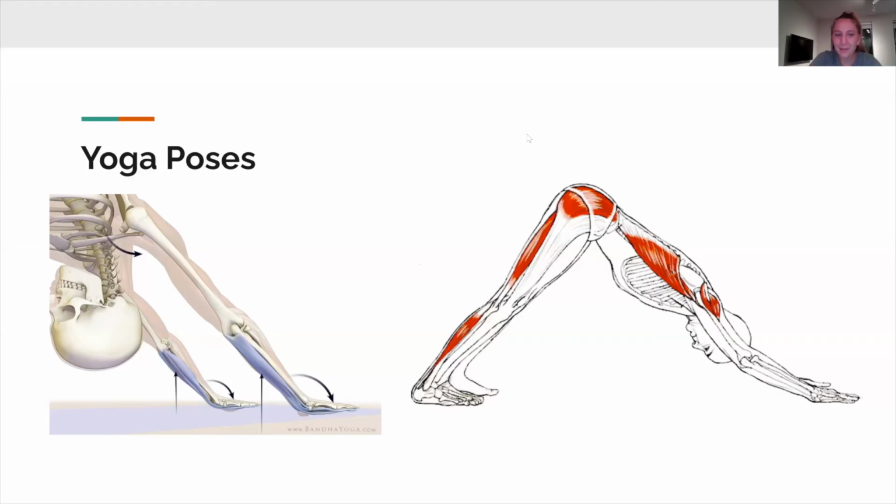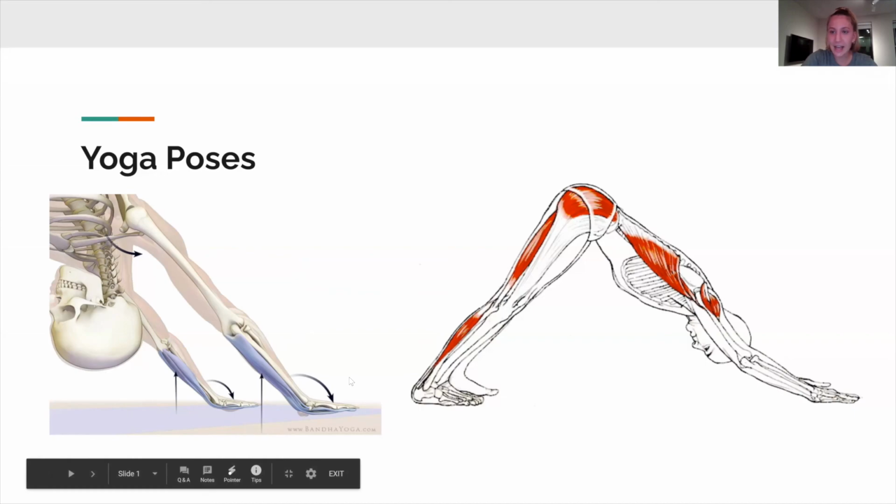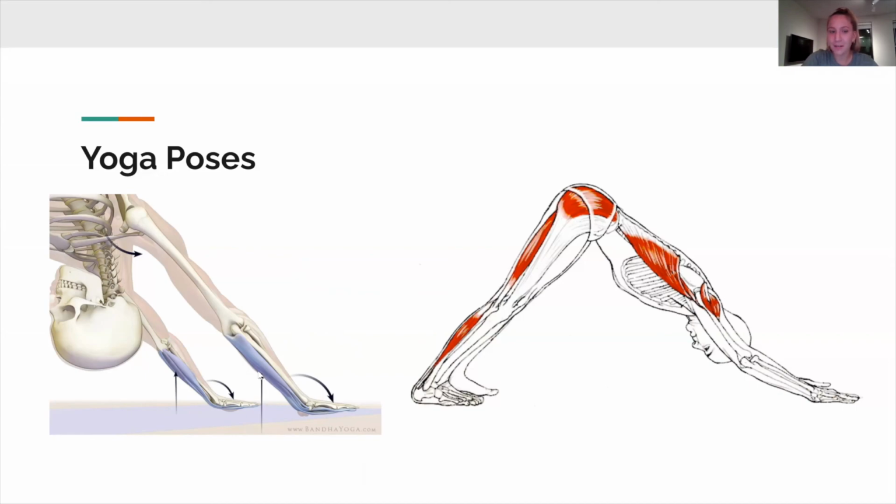Hey guys, so today I'm going to be talking about 2 more applications of biomechanics to the real world. So I do a lot of yoga, and the different laws of biomechanics can be applied to yoga positions. So as you can see here, this person is doing downward dog, which is a very common yoga position. In the image to the left, it focuses on the wrist joints, and the wrist joints can be compared and analyzed using mechanical laws. So as you can see, the muscles on the underside of her arm are pulling upwards while the person's hands are pushing into the ground. And these are opposing forces that allow you to balance in this position.